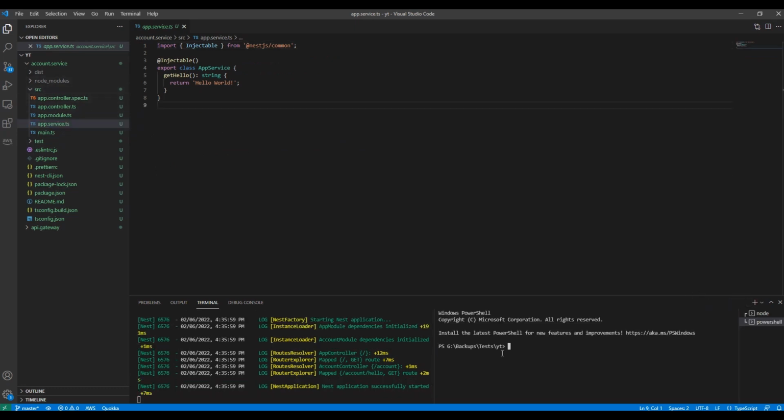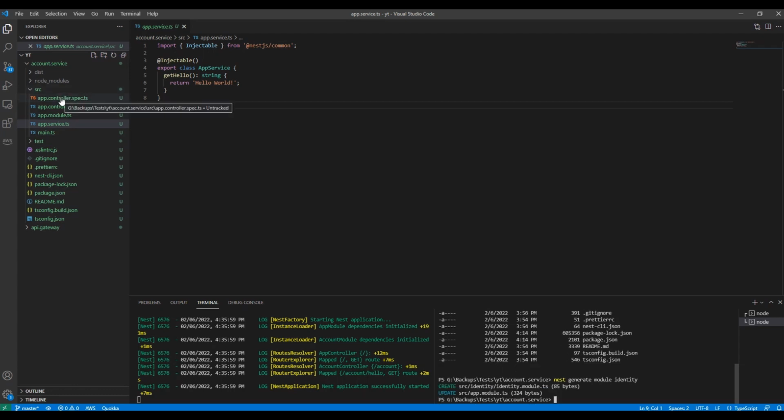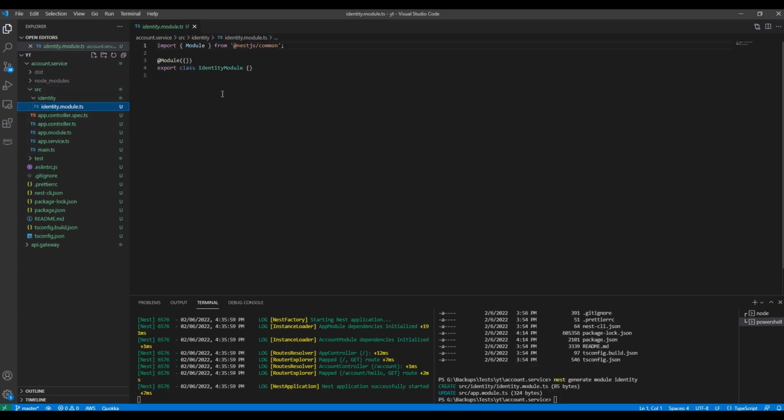We need to open a new terminal, cd to account, and remember we can generate some files or modules by using Nest.js itself. So I'll just write nest generate module. We can call it, for example, auth, or I'm going to say identity. Nest generate module identity. Let's wait for the CLI to create a new module. Okay, our module is ready.